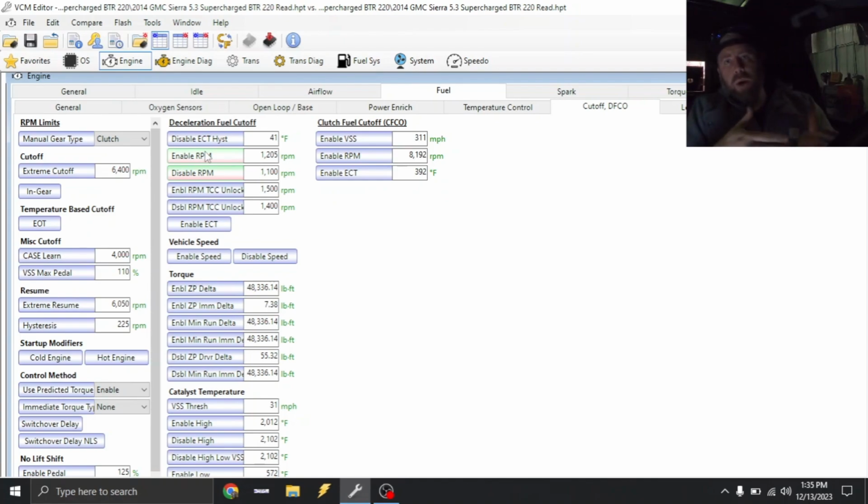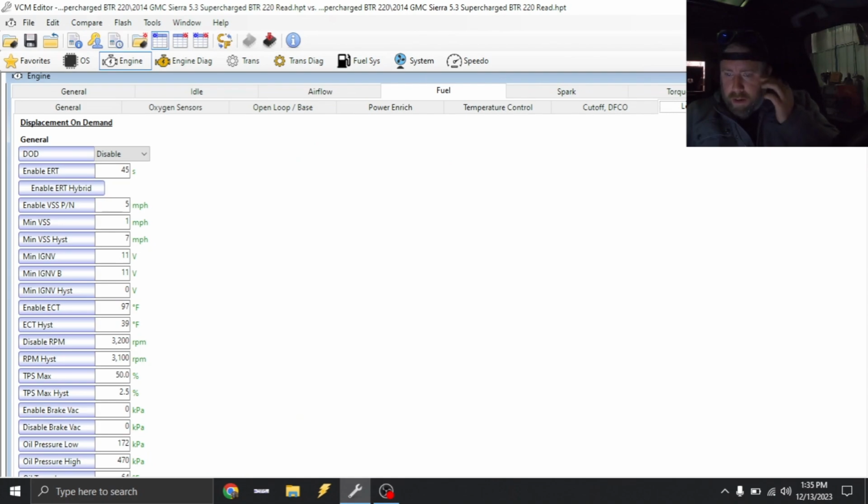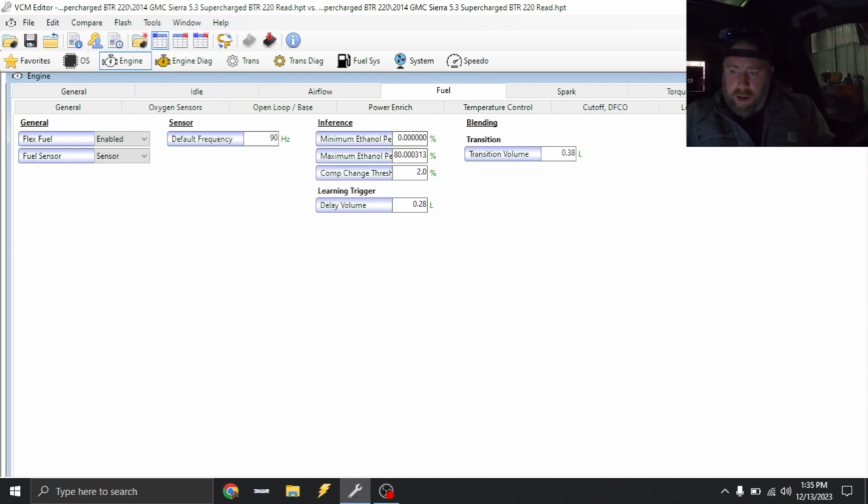Obviously our idle has been bumped up 225 RPM, so we want to move that threshold, because obviously factory threshold, it looks like they're going to want roughly a 500 RPM gap from when deceleration fuel cutoff shuts off versus desired idle RPM. So that's done. I'll adjust the rev limiter and stuff later. Again, we're just trying to get this thing backed up on the rack at the moment.